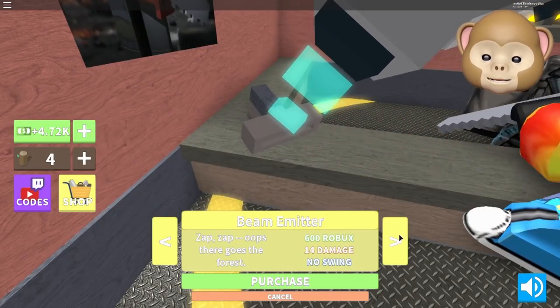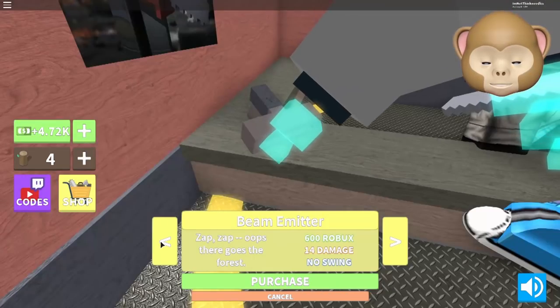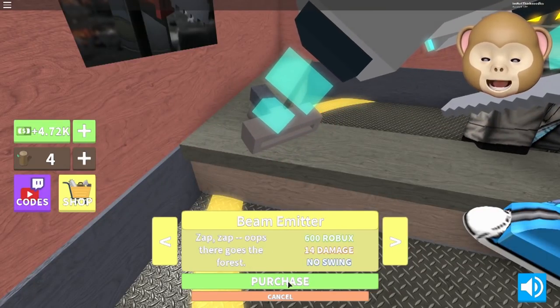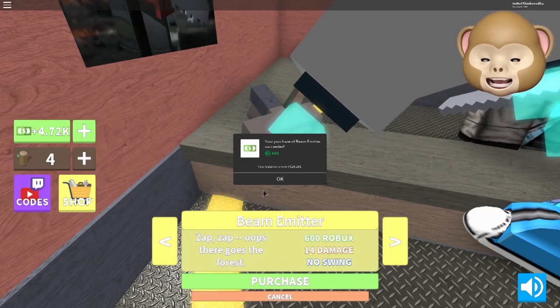All right. We've got the beam emitter. That thing seems like the best one. Wait. No swing, 14 damage. Let's do that one. Zap, zap, oops. There goes the forest. Let's see what this thing does.